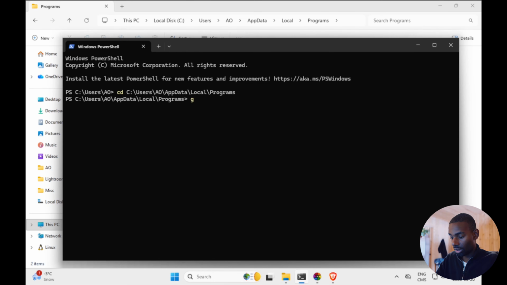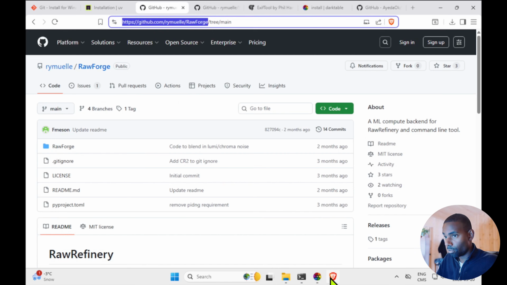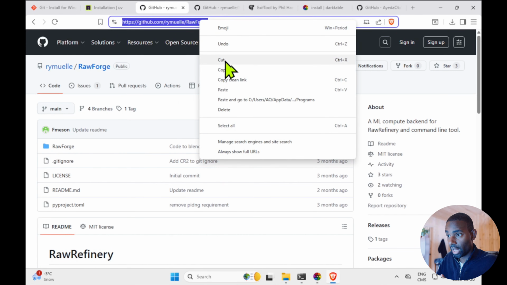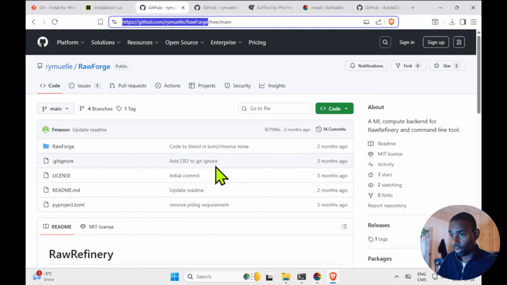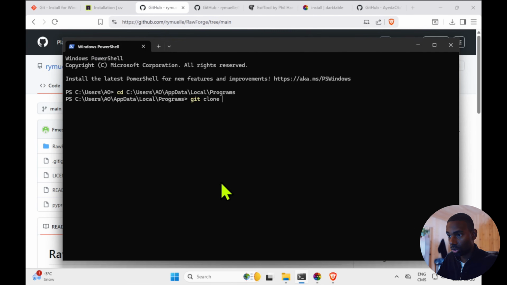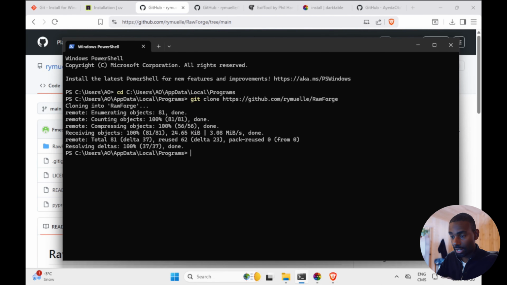So then you do git clone and you paste the URL of the RawForge repository. So again, link will be in the video description. So once you go back there, you paste the URL, you press enter, and that's it. It will clone everything. Then you cd inside the RawForge folder you just created by pulling it from GitHub.